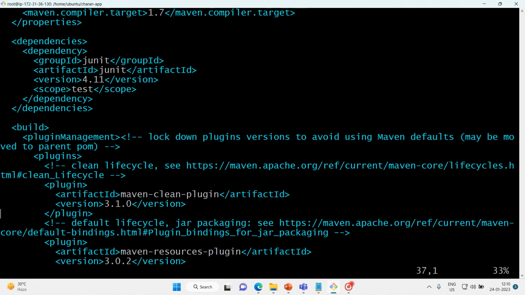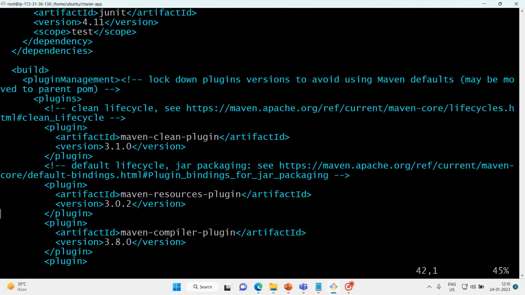that we have mentioned in our first slide. You see here artifact ID maven clean plugin. So it brings the maven clean plugin. Then the default lifecycle has begun. See, this is how you comment a section inside our XML file: less than symbol, exclamation mark and hyphen. So we are beginning the default life cycle.